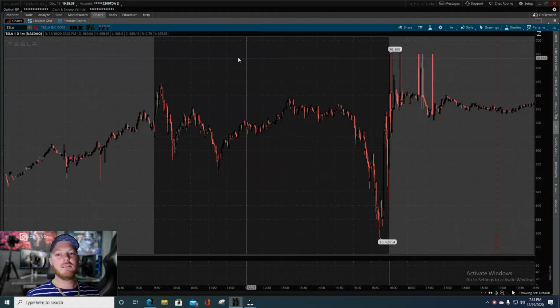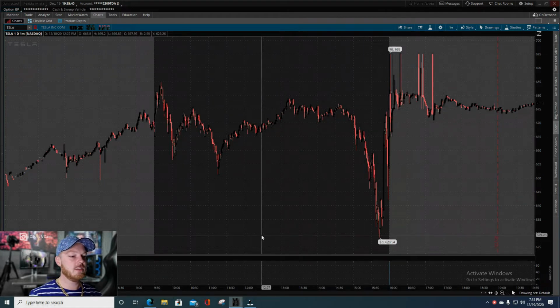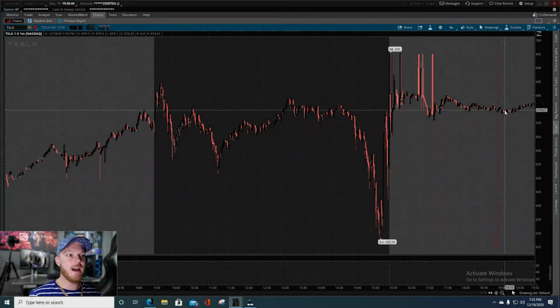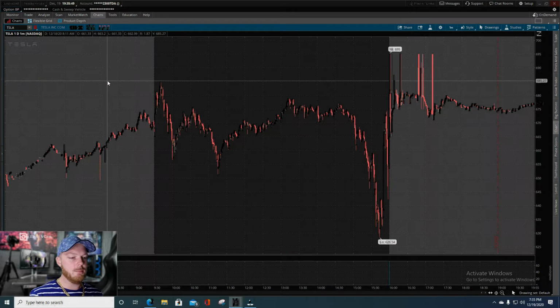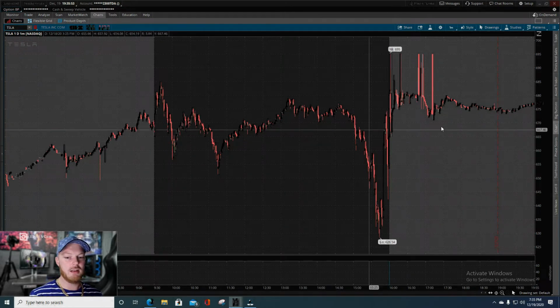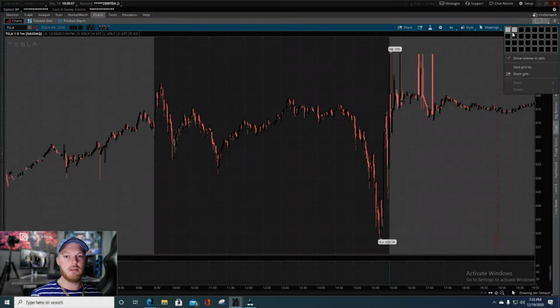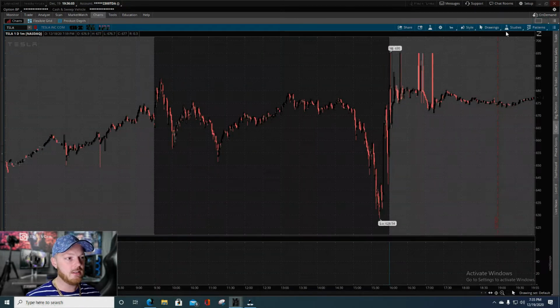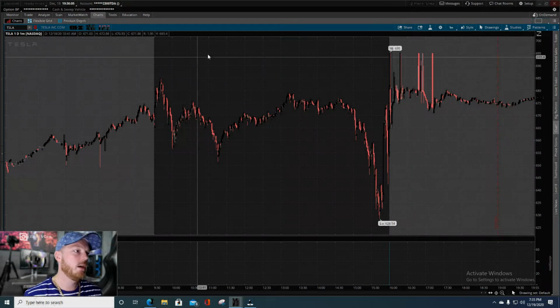Got a nice little example here. We're just going to start out with Tesla. It seems to be the hot hype right now. Everybody's been going in, and let's just get right into it. As far as the charting goes, it comes up kind of just like this. One chart, if you want to set up multiple charts, you can do that over here in the corner. Right now, just for simplicity, we're going to just keep it at one chart.